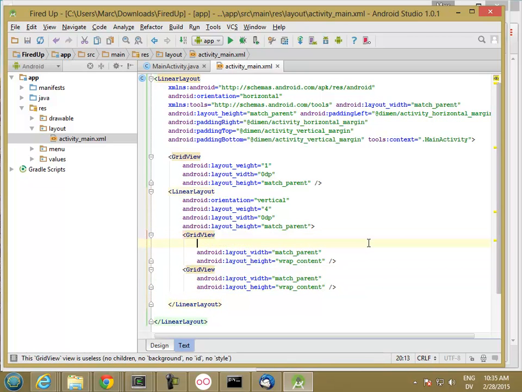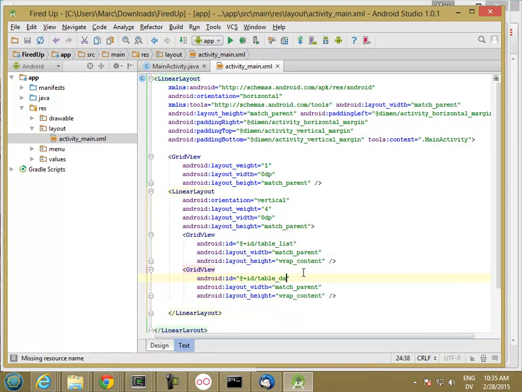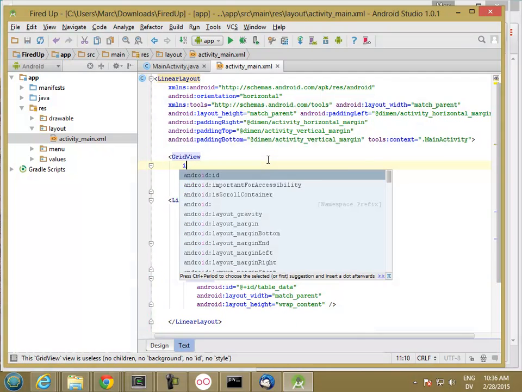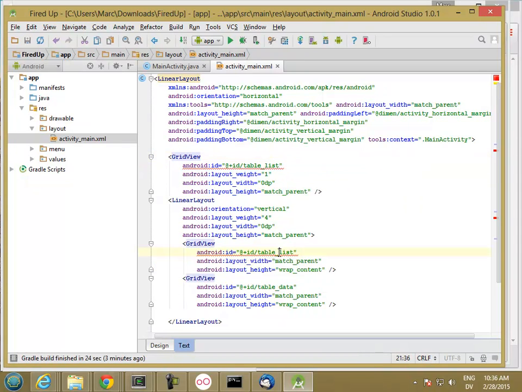And so let's attach some IDs. So this is going to be the table list. And this one is going to be the table data. And I think that's enough to start. Oh, actually, I'm sorry. This one is the table list. And then this one is the table data header. And this one is the table data. We'll call this table header and table data. So now I think I have everything. So I'm going to come back here and fix some stuff up, but this is enough to get started.